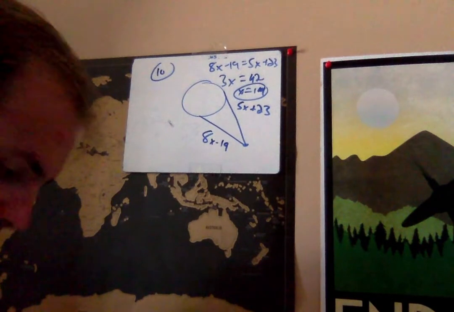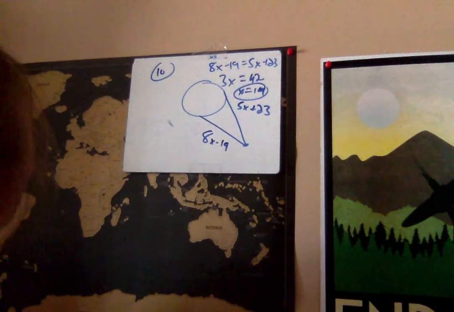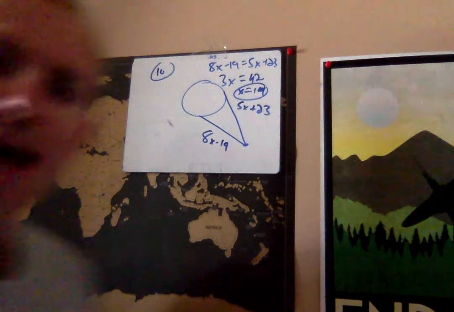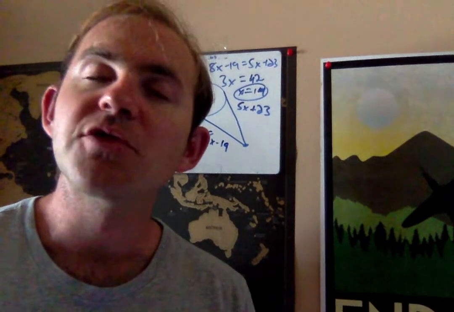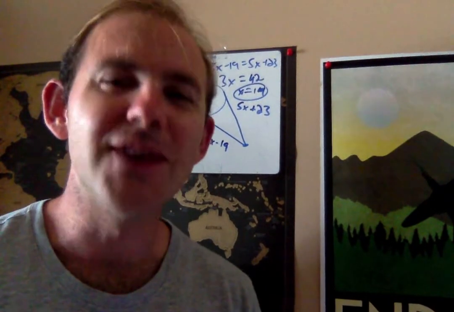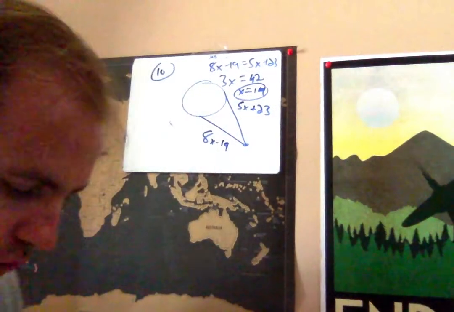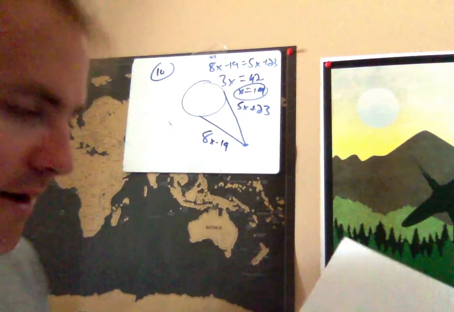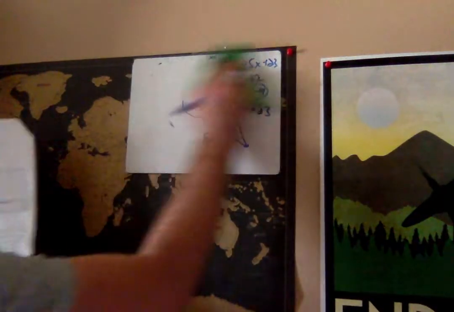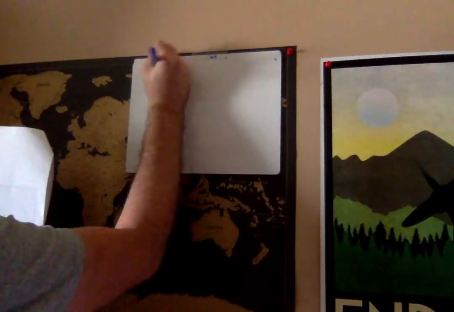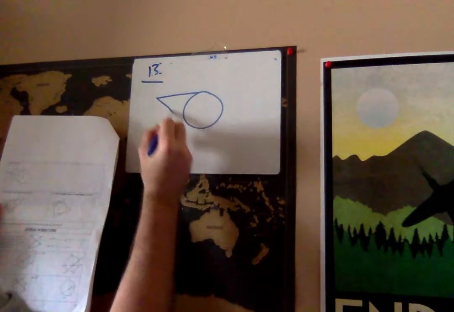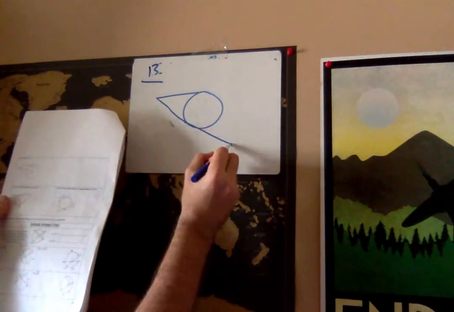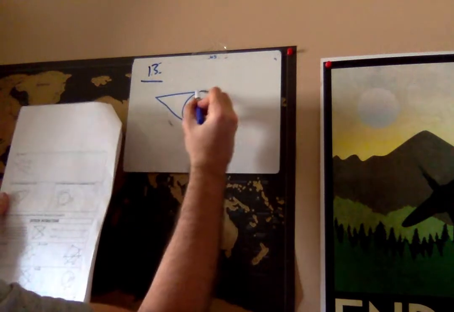All right, next up, we're going to take a look at page number 14. This is an application of the ice cream cone problem, right? Basically, what you're going to be doing is creating multiple ice cream cone problems in one figure. And let's see how that's going to work, okay? So let's take a look at question number 13. Here's a circle. And then, what is this? They've drawn this weird triangular thing around it, haven't they?